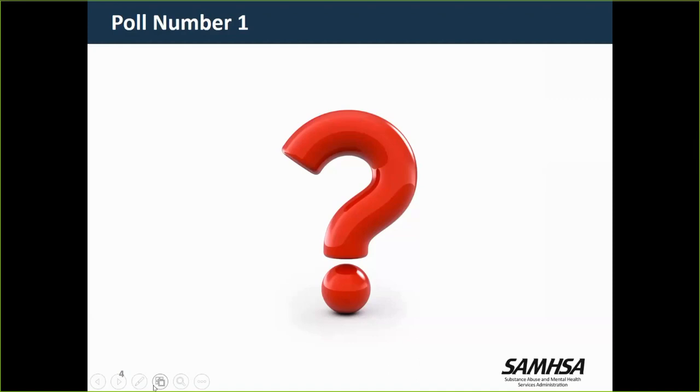The third polling question is, how would you describe your state or system of care's current status of figuring out how CANS and wraparound can work together? And your choices are, we have only one or neither, so it's not currently an issue. It's been an easy and straightforward process from the beginning. It was challenging, but we have figured it out. And we're currently trying to make it work, but it remains difficult. Or finally, it's been a major challenge and we continue to struggle.